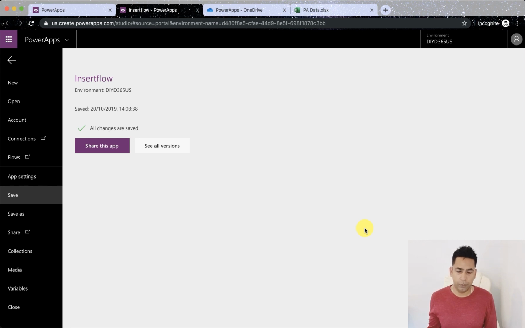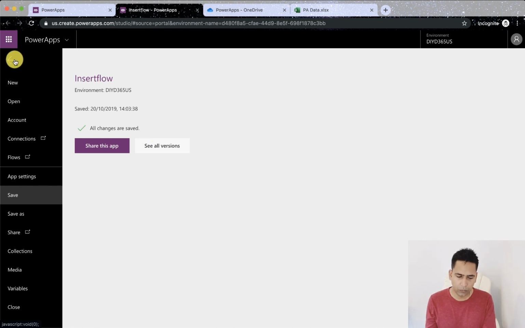Now, you must have observed that I've not selected any data source within my PowerApp, but what I'm trying to do is, with the help of the flow action available in Canvas app, push the data from my screen to an Excel sheet. Now, I'm doing it via Excel sheet, but you definitely can push it to SharePoint, Dynamics 365, or CDS, whatever connectors are available in the flow, and we will look at it.